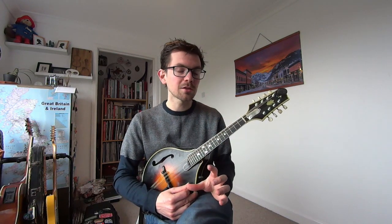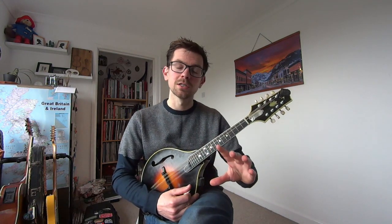So I've done that with the rest of the tune. I'm not going to go through it in such fine detail. Maybe have a little look at each, especially where the chord changes, and you can see that the double stop changes with the chord change. So when we're playing D, I'm adding an F sharp or an A or a D, and the same when we change to E. So I'm just going to dive straight in and play through the tune with the double stops, and you should try and play along.